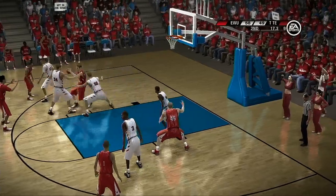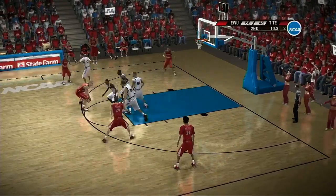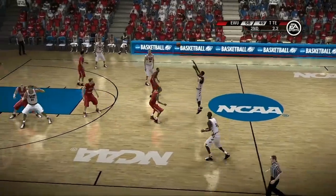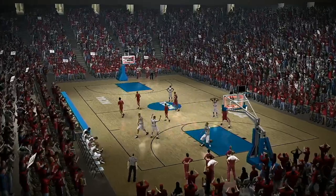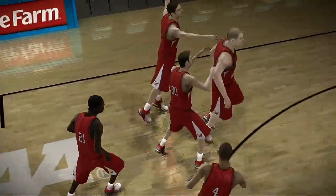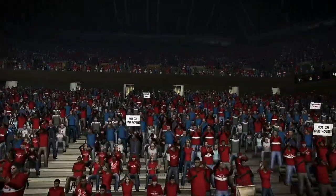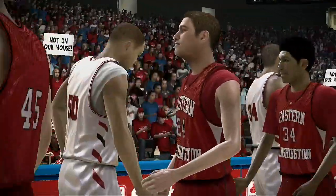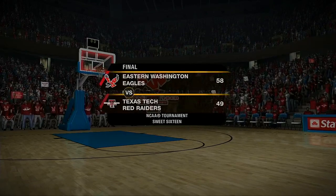He beats him to the punch defensively — what a terrific job, footwork really excellent on a post play. This is the big time — off the rim and no good. From way outside, and he misses the shot. All right Dick, this one's over — one team moves on, one team's got to go home, and that's the sad part about the NCAA Tournament. Well, the better team won because they protected the basketball, they made sure they converted on the free-throw line, they did all the little intangibles we talked about — and that was the difference in the game. Eastern Washington makes it three in a row with an impressive third-round victory. Hey, the way they're playing, Brad, this team is going to be hard to deal with entering the Elite Eight. It's been a fun game — for Dick Vitale and Aaron Andrews, I'm Brad Nessler. Good night everybody.